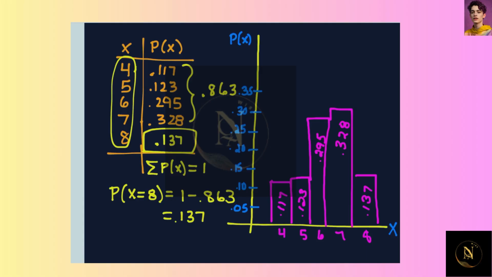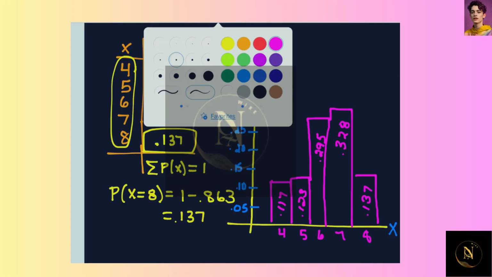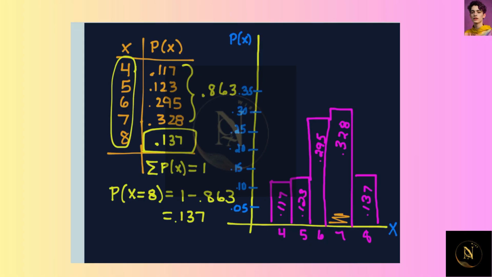Now, the one thing that I didn't display very accurately or nicely due to the freehand style of this graph, each of these rectangular towers should be the same width. So this one here appears a little wider than the rest, and it shouldn't be. So I mean, I can slim it down a little bit, but all of them should be the same width. So the orange one looks a little bit more accurate, as if it's the same width. So that is what the graph would look like.